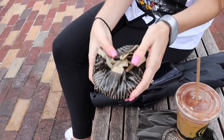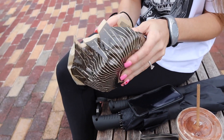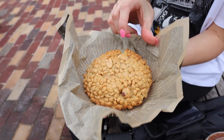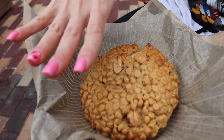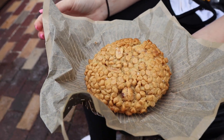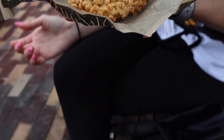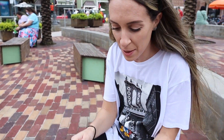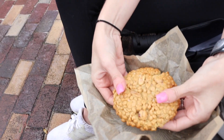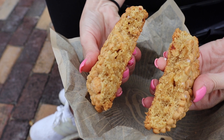Now this is what we came for — the cookies! These are so heavy. This is the peanut butter one. These are big cookies, by the way — we're not going to eat all of this. If you're not familiar with Gideon's, these are huge cookies. It's basically the size of Alex's hand. Here is the peanut butter cookie — it looks so good. Let's break it in half to see what the middle looks like.